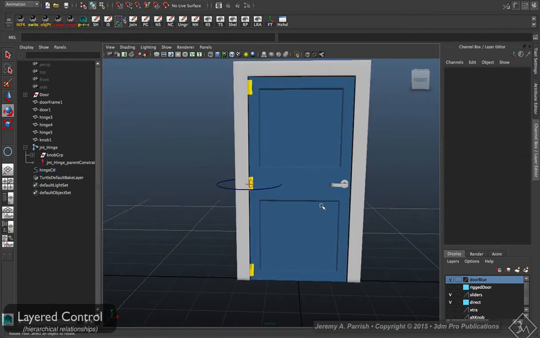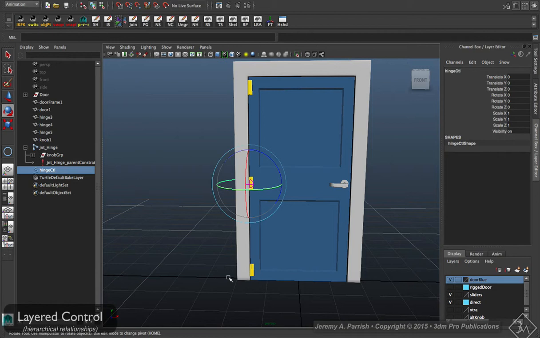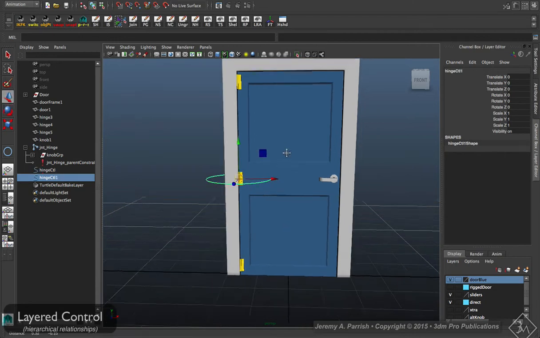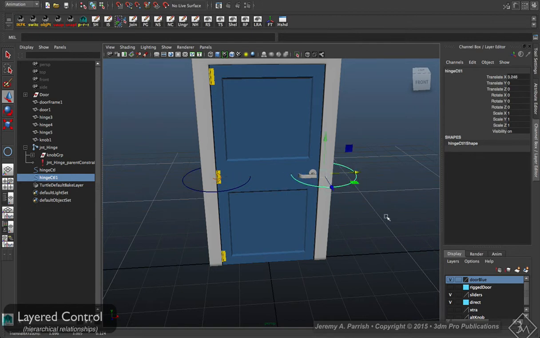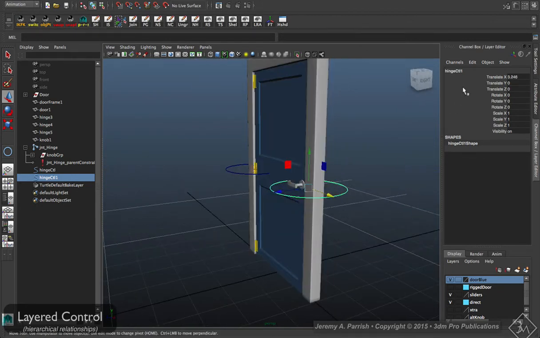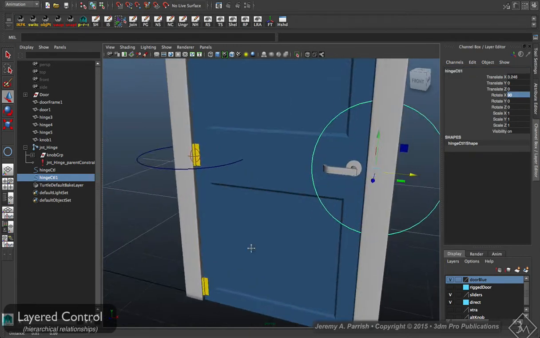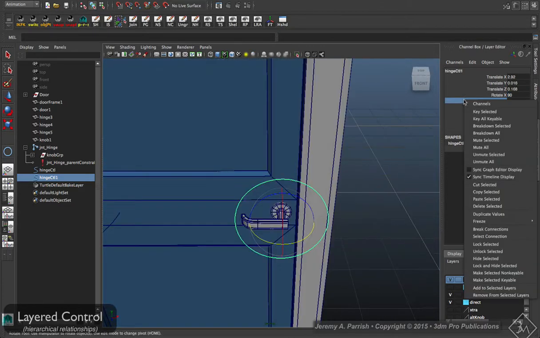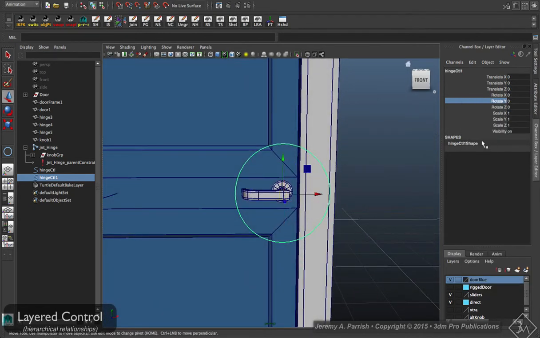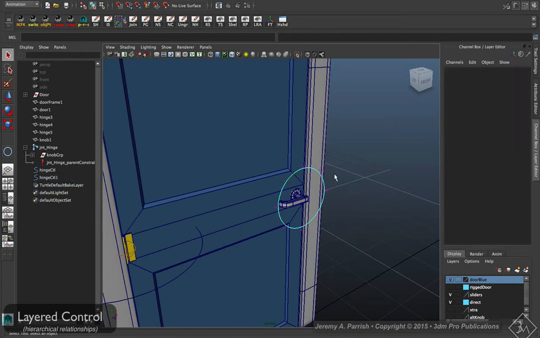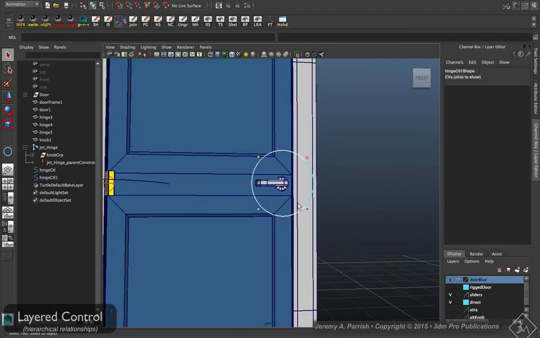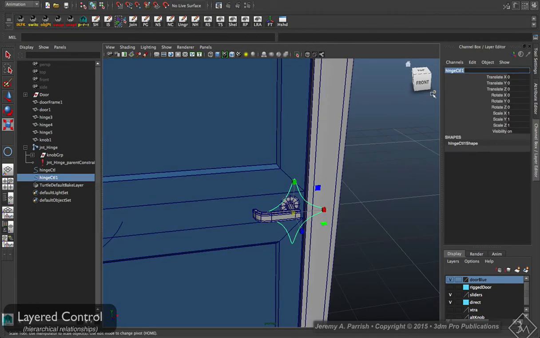So next we need to control the knob. So in that case, we're going to need yet another control circle. So I'm just going to duplicate my hinge control curve, and since it was constraining, there's no connections. It's just a copy of the control. And so this I'm going to rotate about 90 degrees on the x-axis, and we'll once again snap align this, and once again modify freeze transform it so it zeroes out all the translates, rotates, and scale. And just to make it a little easier to read, I'm going to select 4 of the points, scale them in just to make it slightly more recognizable, and we'll call this my knob control.